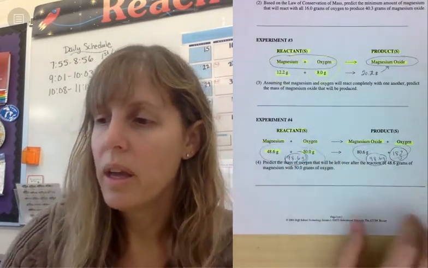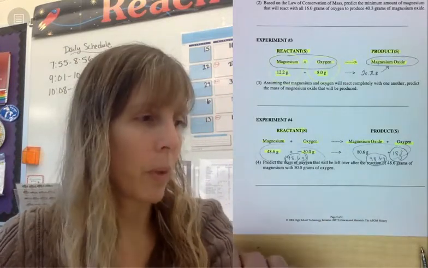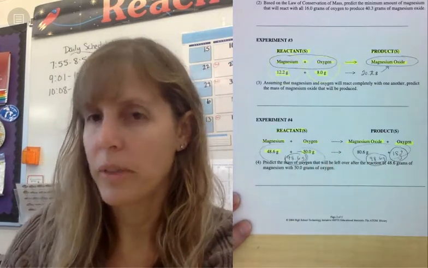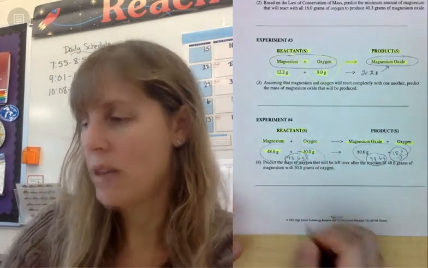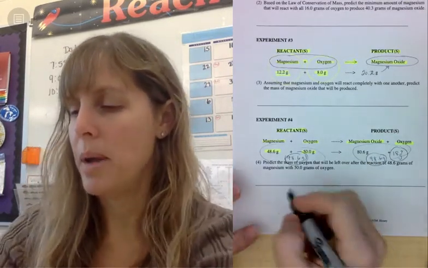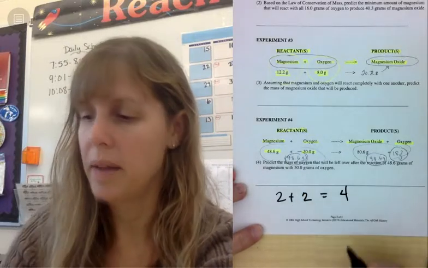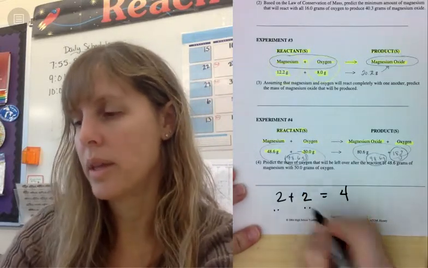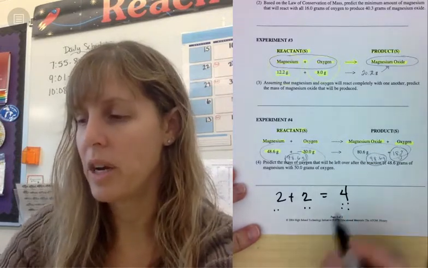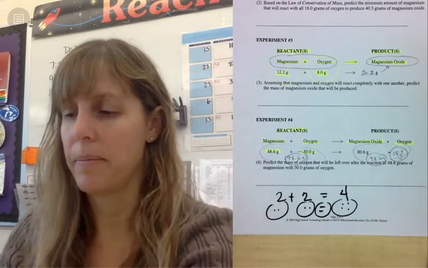So these are chemical equations, okay? Whatever you put into it, you get out. So it's kind of like a math problem. If I decide to do a math problem and I do 2 plus 2, it equals 4, right? So I have 2 of this, and I have 4 on the other side, right? They look a little bit different, but it's still the same amount on either side of my equal sign, okay?